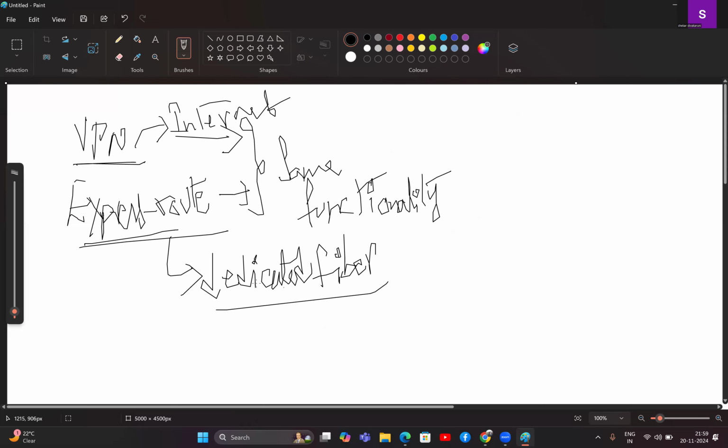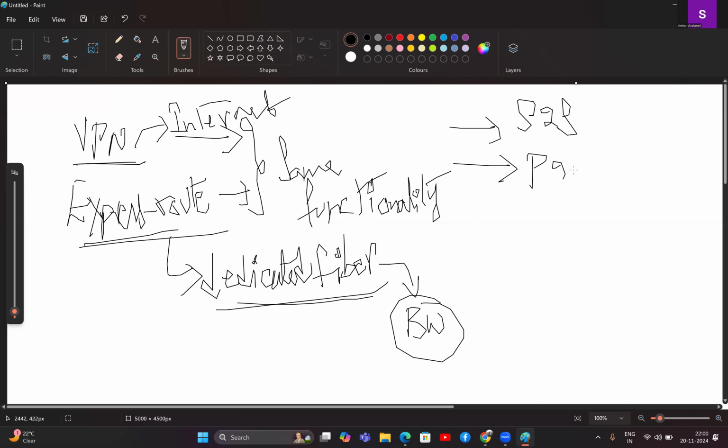That means dedicated fiber connectivity. They will take the lease and use the bandwidth on that fiber. That's all. Clear? In VPN, we have two types: site-to-site VPN and point-to-site VPN. We will see in practical how to create the site-to-site and point-to-site VPN.